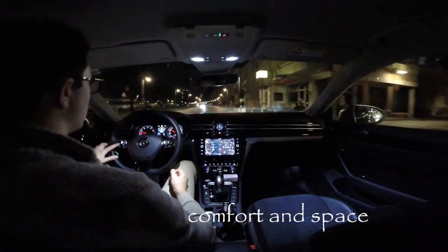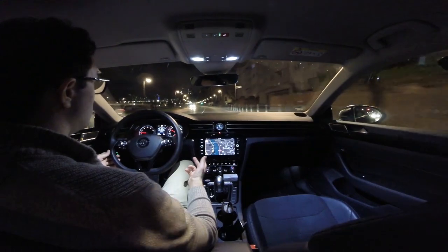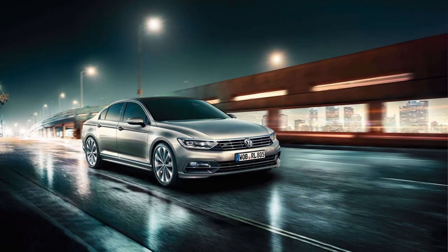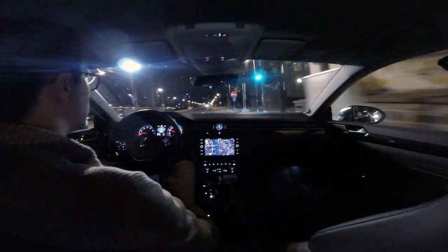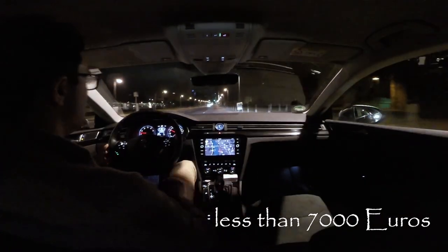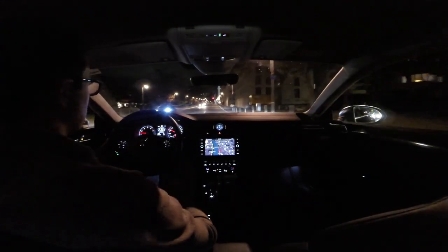Then there is the comfort and the space — this you don't get in a Polo or Golf, definitely not. But then again, you get it in a Passat. For 47,000 euros, you can have a fully equipped Alltrack Edition Volkswagen Passat with more power, 4-wheel drive, and more features than this Volkswagen Arteon — such as automatic parking with 360-degree camera, active info display, ventilated seats, app connect, and much more. Or if you want the equivalent Passat version with the same features, you can buy it for less than 7,000 euros less. That's 7,000 euros extra for a spectacular 4-door Grand Coupé with a bigger trunk, but which still looks like a Passat inside.